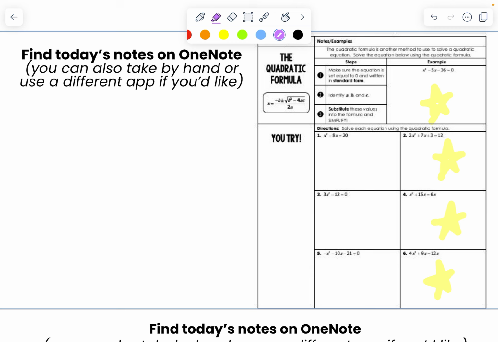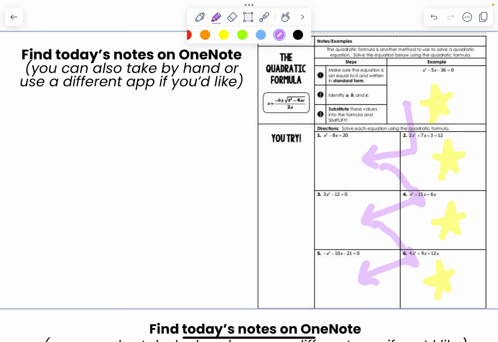In this video, we are going to do the ones on the right-hand side of the paper, the ones with the stars: the example, number 2, number 4, and number 6. I'm actually not going to go in numbered order. I'm going to start with the example, then we'll do number 2. You're going to try number 1. I'm going to do number 4. You're going to try number 3. I'm going to do number 6. You're going to try number 5.